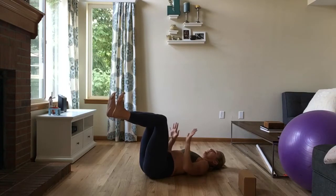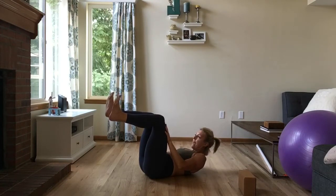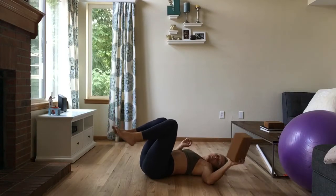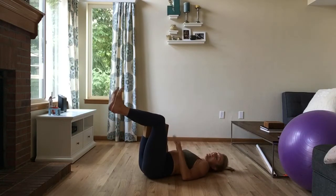Another thing that you can do is take your hands to your thighs, and you're going to curl your upper back off of the ground. Make sure that you didn't just push your abs out. You're going to draw the abs in again. Push hands into thighs, thighs into hands. So much fire going on in those abs right here. It's amazing.